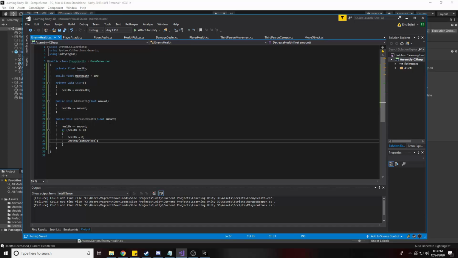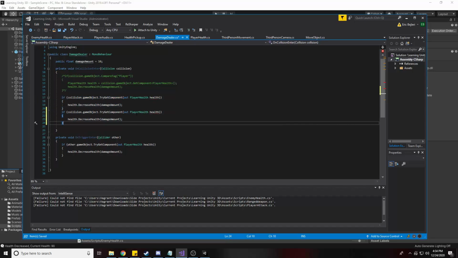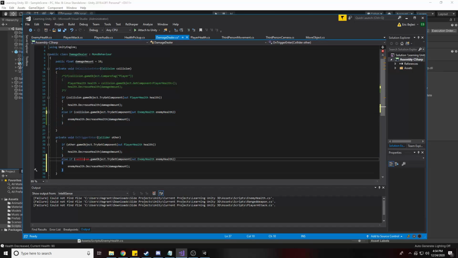But these add health, decrease health things are called on the damage dealer. You can see that we already have one for player health, but we need another one for enemy health. If you're doing this in a proper game, we would originally want to make health a parent class that derives from MonoBehaviour, and then make children of that class for player health and enemy health. That way you can do this in one line and not have to worry about anything else. But for a tutorial, doing it like this is fine. So we'll call this enemy health. Let's make this an else statement, and then we'll pop this here. So this will be other.